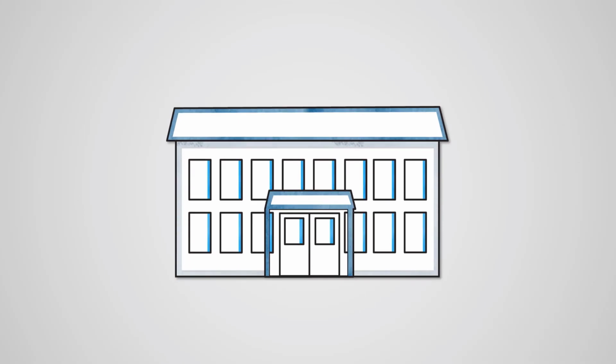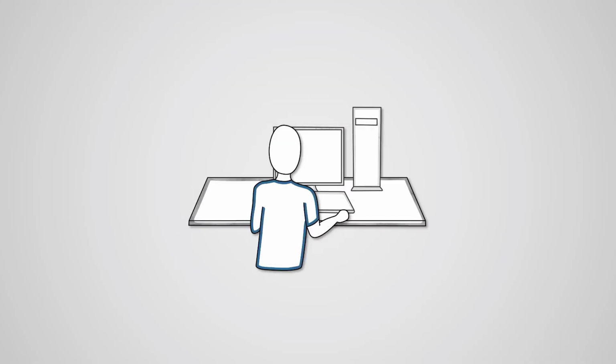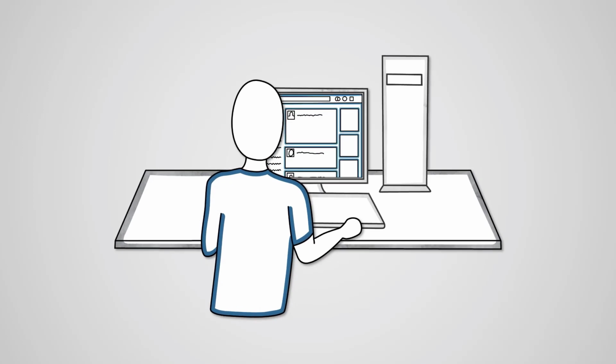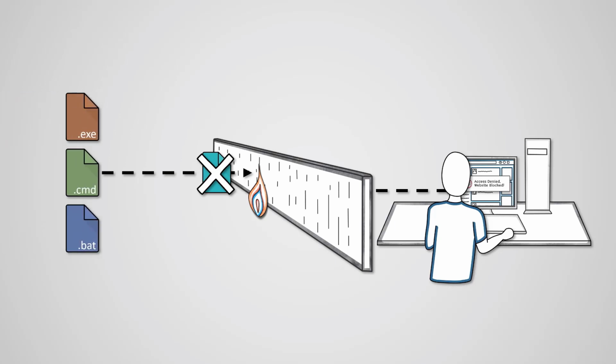You will have seen a firewall in use in your school. Have you ever tried to access game websites or maybe social media and had your access blocked? This is because the firewall is blocking your attempts to get out of your network. Firewalls can also block the type of files being transmitted. Any files ending in .exe, .cmd, or .bat may be blocked as these could contain malware.